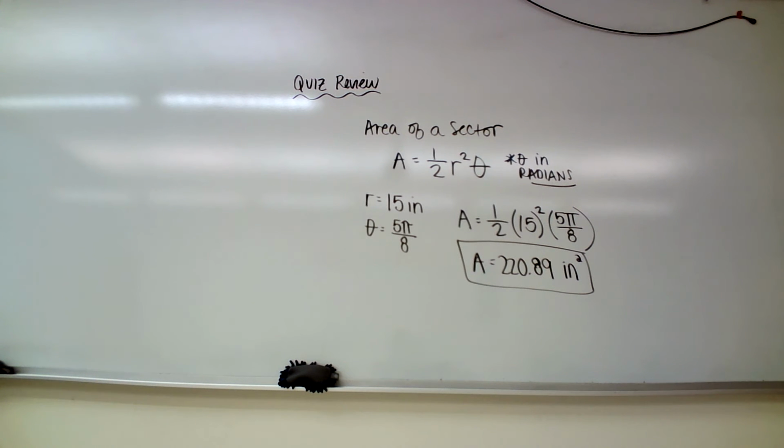As of right now, A and B both have this, and it's called Quiz Review. You're going to open it, and I will keep it on my screen. As a reminder, I'm calling it a quiz, assessment, whatever you want to call it. We are having a little quiz on Thursday. On Thursday, you're going to be converting from radians to degrees and degrees to radians, finding the arc length, and finding the area of a sector. So right now, you are going to try these few problems. This is your wrap up for today.